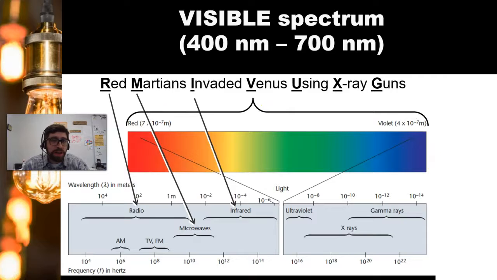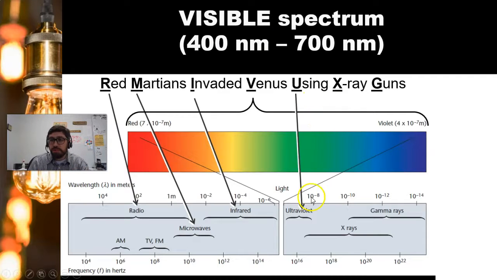The only reason we define this region of the spectrum, or really any of these regions, is how we use them or how they affect us. That's the only reason why we define these regions. Otherwise, there's no real demarcation between them, including visible light. The only reason we define that region of visible light, which, by the way, you need to know, from 400 to 700 nanometers, is because we can see it.